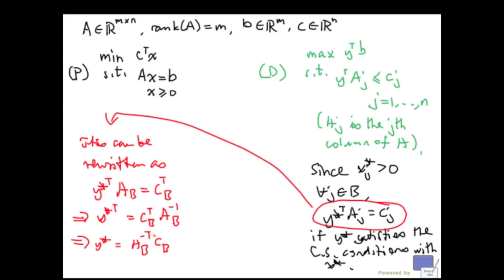Now, when is x star optimal? Well, this y star satisfies complementary slackness with x star. So in order for x star to be optimal, we need this y star to be feasible for the dual. And so, as long as y star satisfies all the inequalities in d, then x star will be optimal. And if not, then we know that x star cannot be optimal. Because the only solution that satisfies complementary slackness with x star is this. So we have no choice. And if that choice doesn't give us a feasible solution, then x star couldn't have been optimal.